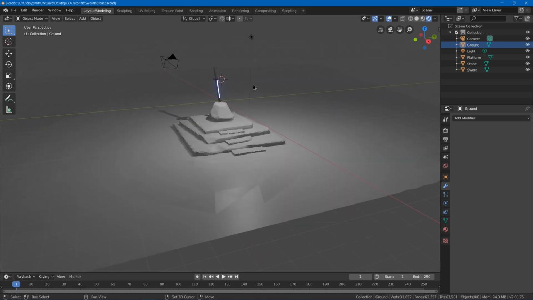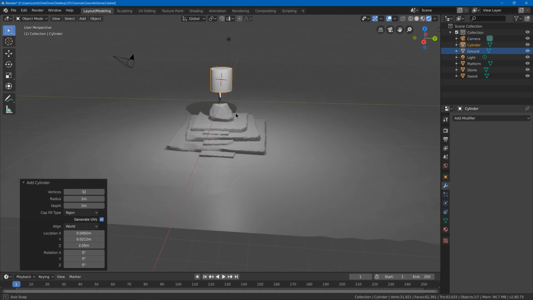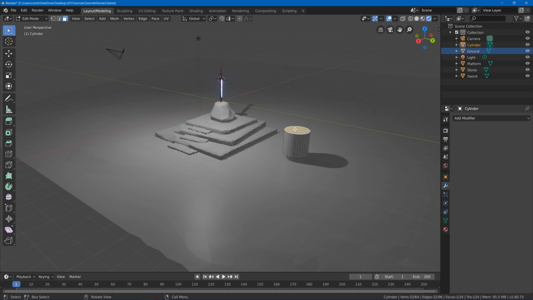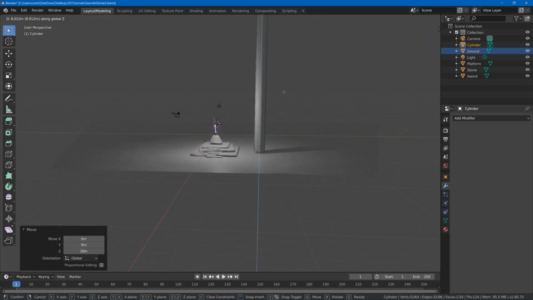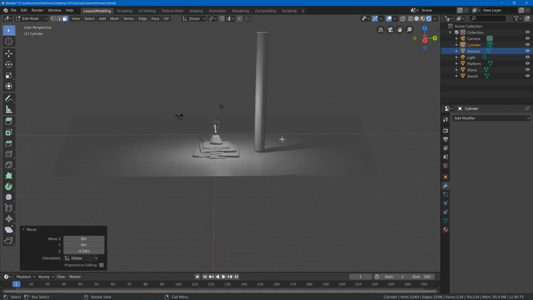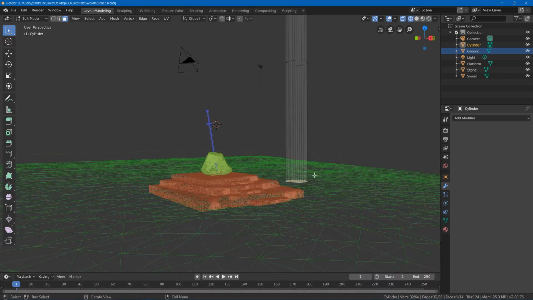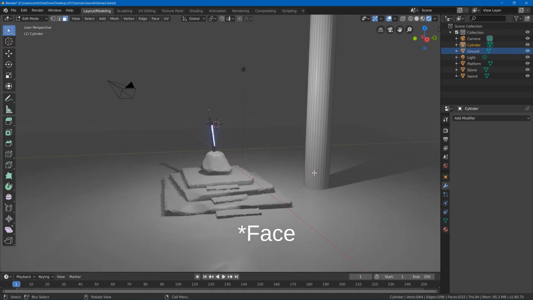Next, of course, we can go and add some trees. So I'm just going to hit Shift A, add a cylinder. Now these trees here are going to be quite tall, so I don't think I need to even worry about having leaves on them, since we're going to be like seeing here. So you won't see any leaves. I don't even need it to be that tall. So I can just have it like that. And then grab that bottom edge. I can delete the bottom edge since I won't see the bottom.